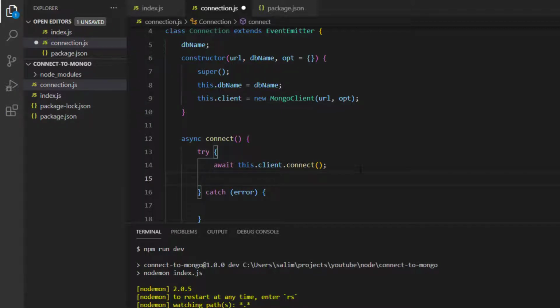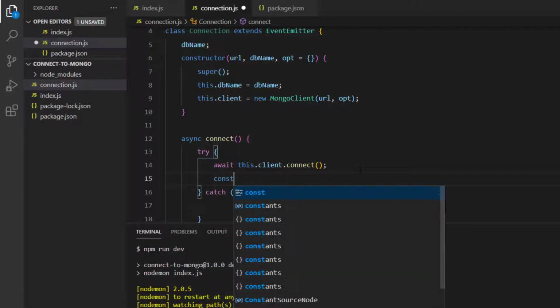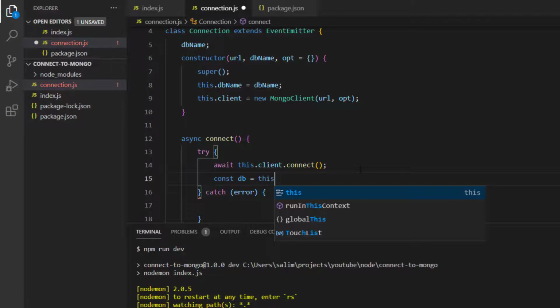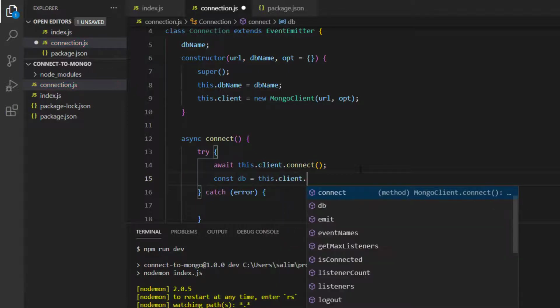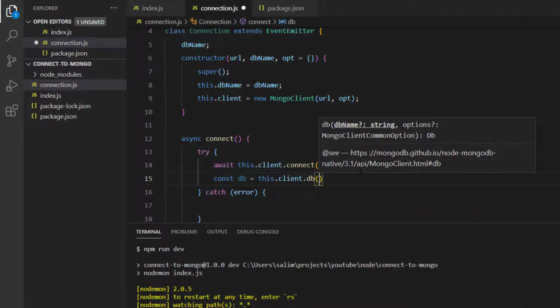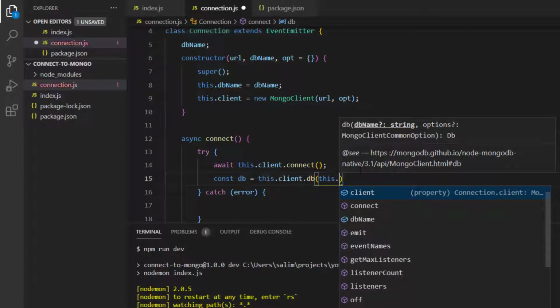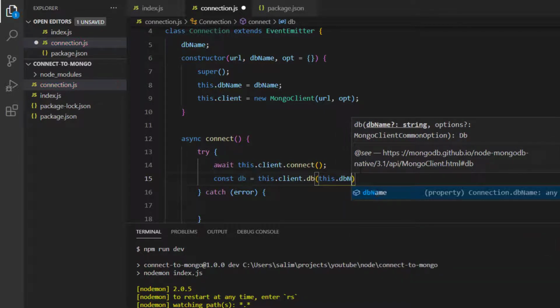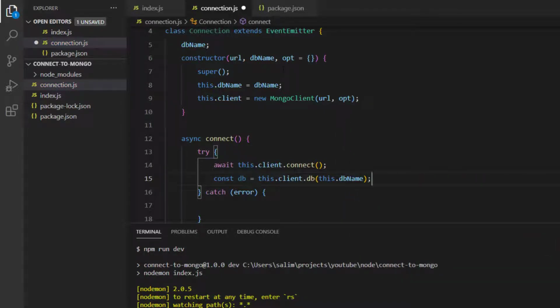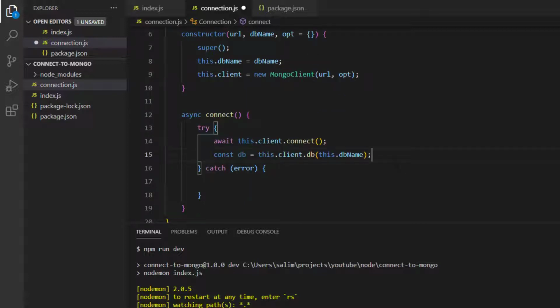After successfully connecting, we'll get the DB with this.client.db, and we'll provide to it the name of the DB provided by the user when creating this class instance. Now we are successfully connected to the MongoDB database, and we have selected the appropriate database.